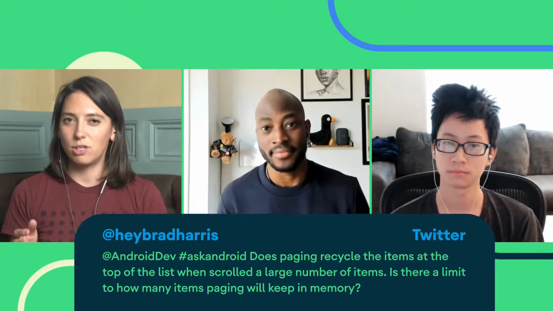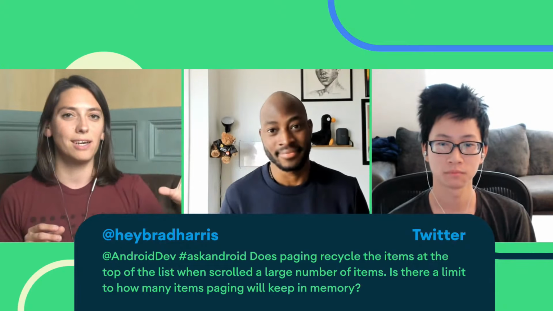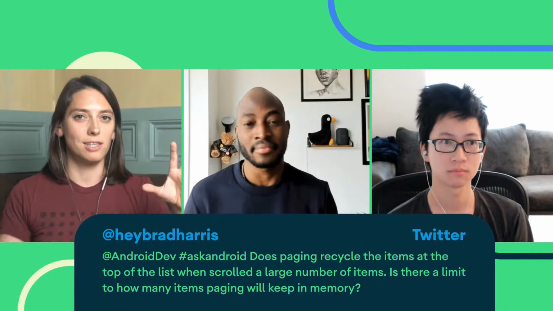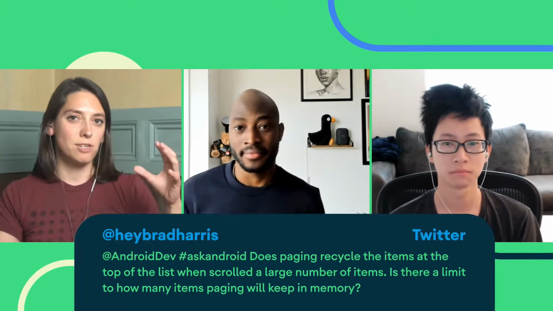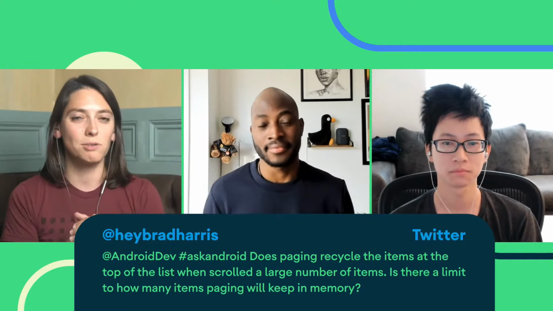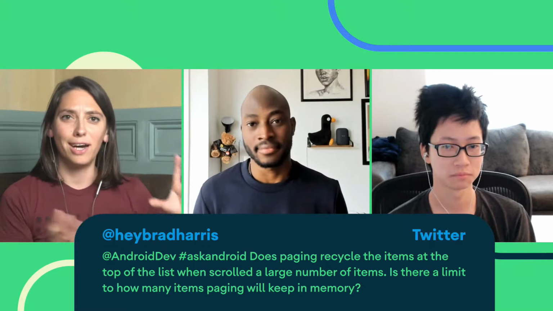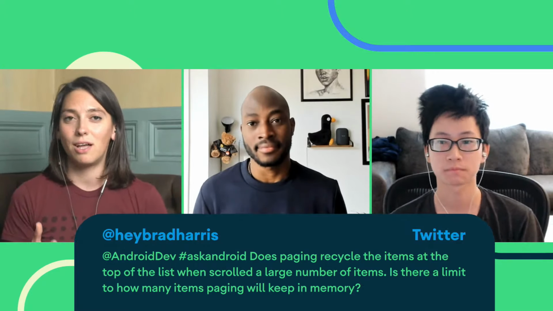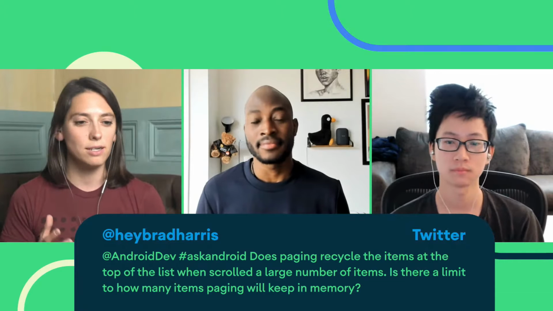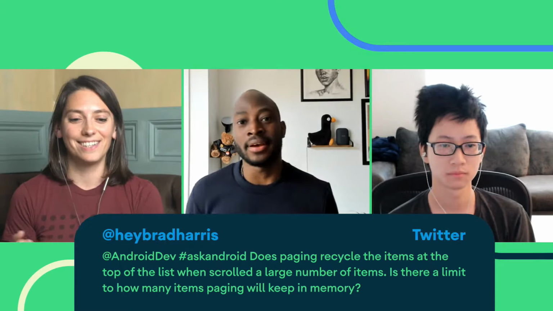I feel like this is actually a two-part question. So first is around recycling items with a RecyclerView, and the other one is around paging, because paging does provide adapters to a RecyclerView, but doesn't actually handle the actual item recycling. But it actually does handle how many items we keep in memory. Who wants to answer how we do this? I can do that. Go, TJ.